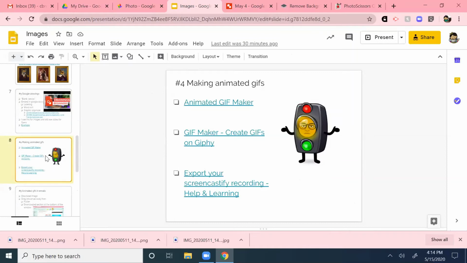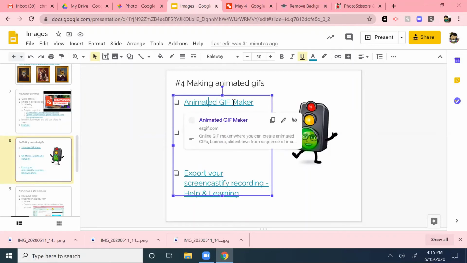Okay, animated GIFs. That's ridiculous, but it is an animated GIF that I have made, and that's my head in there too. Okay, so 2 animated GIF makers that I have used before, and then the last one is complicated. If you're already using Screencastify, and maybe you're doing a walkthrough explaining something, you can take that video recording and make it an animated GIF. Why? I don't know. You don't want to share the thing as a video? Just forget that. Ignore that. Let's just make a simple, stupid, fun one.